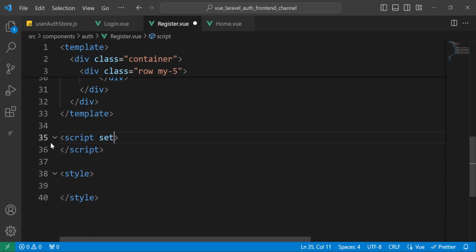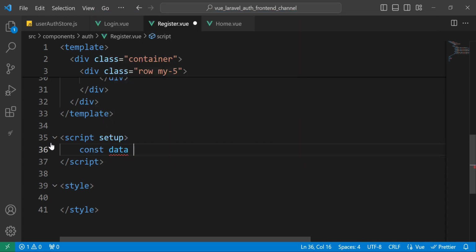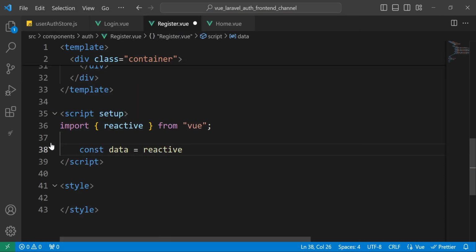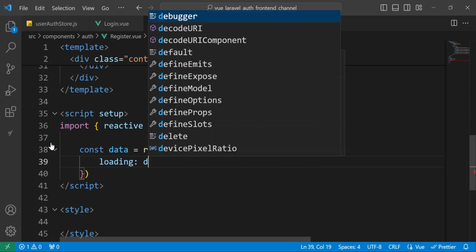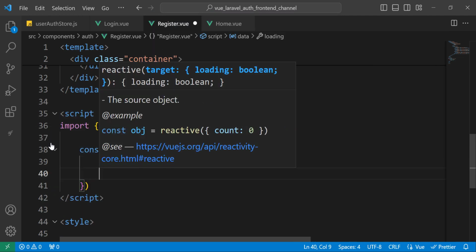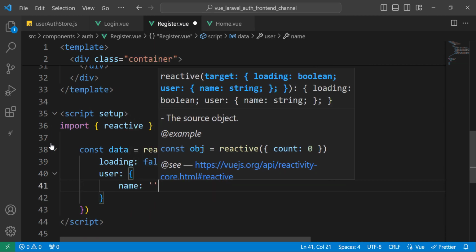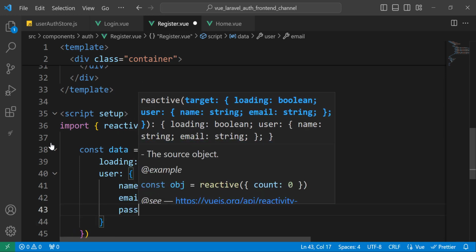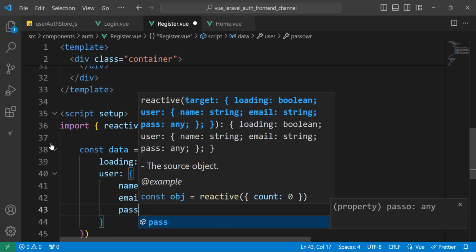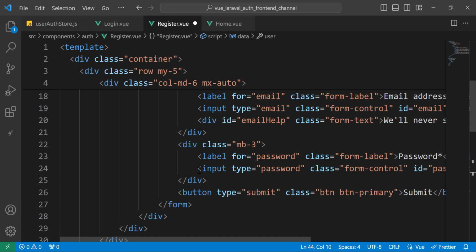Let's remove this one, add here the setup, and inside define the data, which will be reactive, and the data will contain loading states, which will be false, and user will have name, what else, the email, and the password.